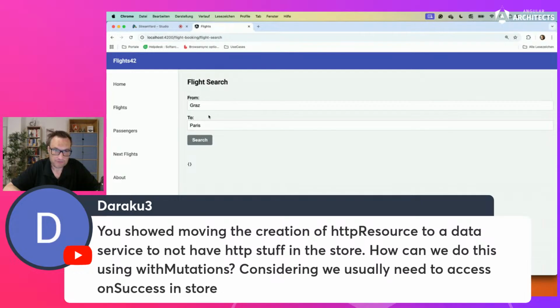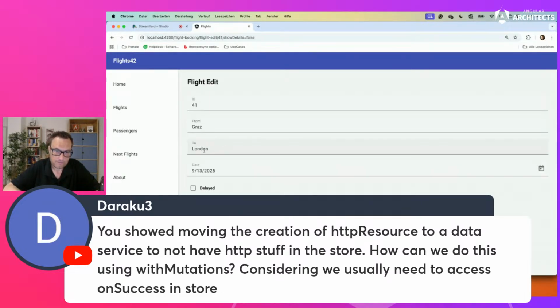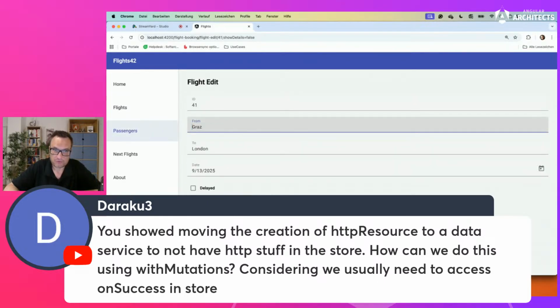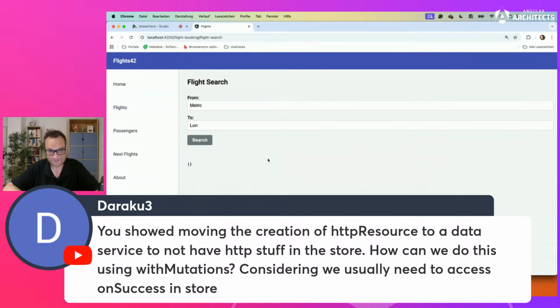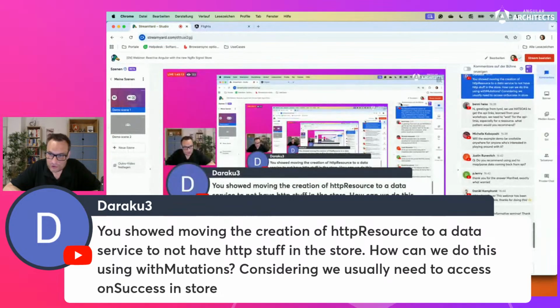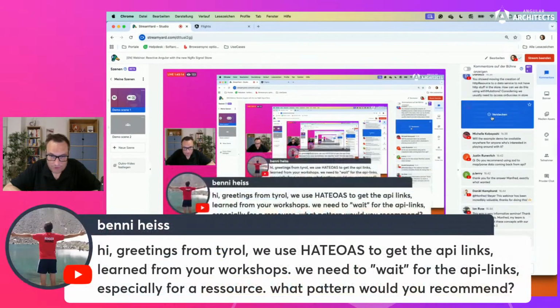Let's double check if it works. Metropolis of Graz. Flight saved, yeah, looks good. Metropolis of Graz, 300,000 inhabitants, so I think you can really call it Metropolis. Just kidding around. Okay. Awesome. Thanks for this question. Greetings from Tyrol.